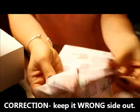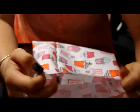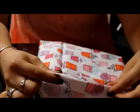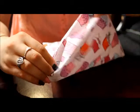From here, we're going to turn our fabric right side out. Okay, so from here what we're going to do is create a casing that is going to have our elastic. So all you're going to do is fold down the edges, like so, and just do that all the way around. Make it even, of course. And pin it down.